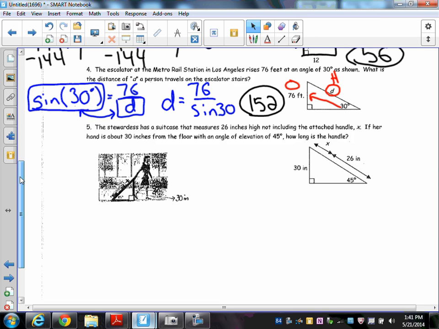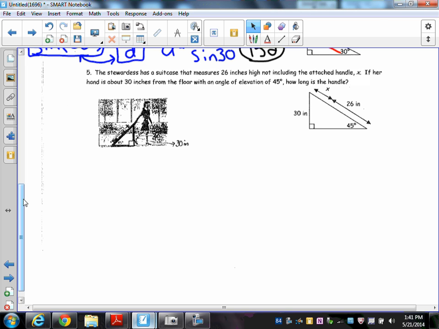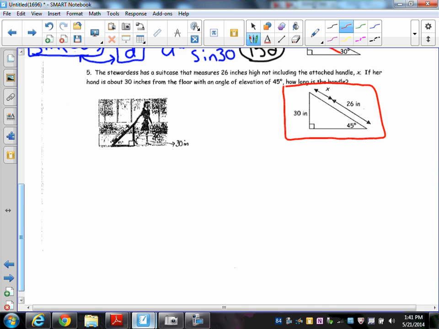So let's do number 5. This is the last problem for this section. Again, we're looking for x. I don't even really need to read the problem because I'm given this right here. This one's kind of tricky, so I think if this was a problem, they would give you a picture like this. I can't solve for x alone, but I can solve for y. So we have x plus 26 is equal to y. So x is going to be equal to y minus 26.